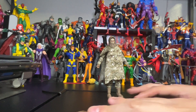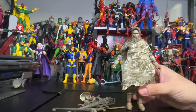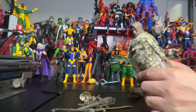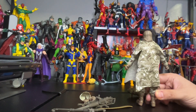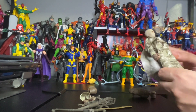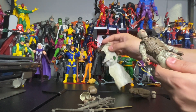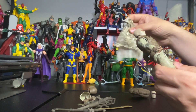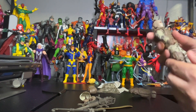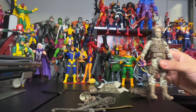Now let's bring the figure up close and then we're going to put the accessories on. Check out this figure — army fatigue, beautiful colors, awesome figure. Here's the back of the figure. I'm going to remove this so you can take a better look. There he is with his mask; this part also comes off. Look at that beautiful figure — he's strapped, this guy is definitely ready for war, ready to take on all the Cobras.